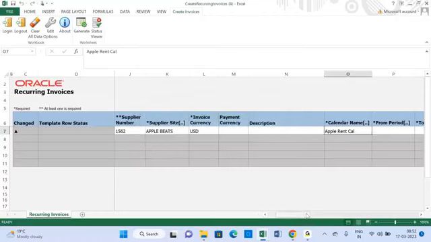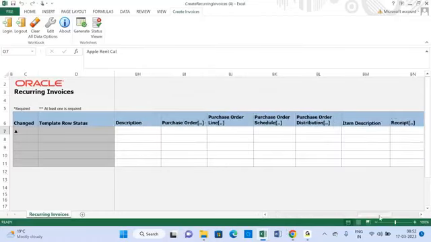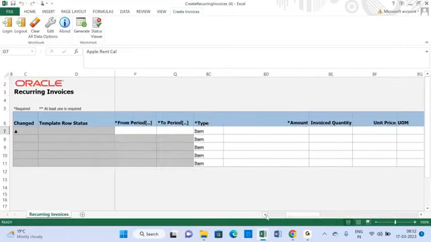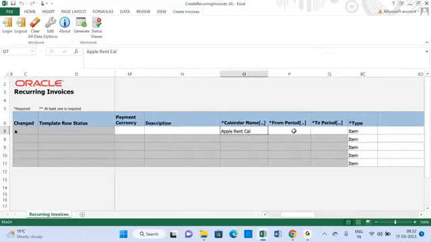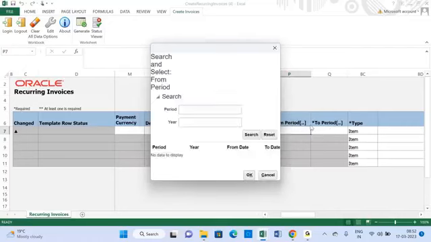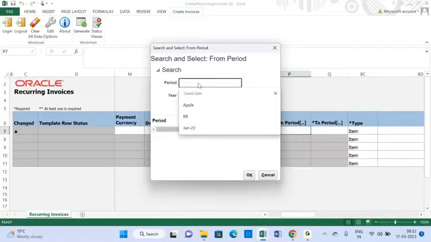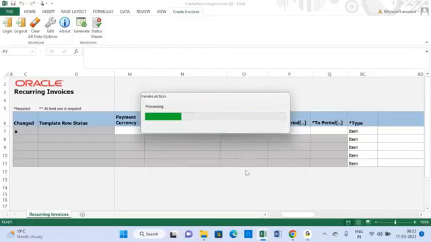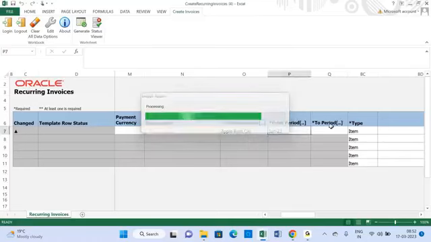Here there are from and to periods, which means whatever period you specify for these periods, the invoices are going to be created, because we have created a calendar, right? So how many periods do you want to create invoices for?